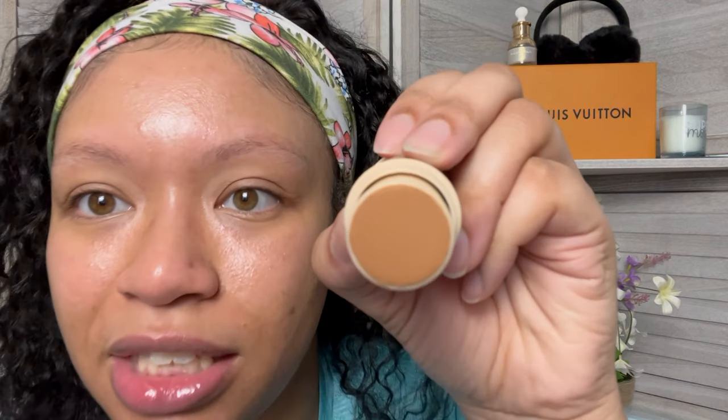And let's see, I'm not gonna try it on today. Okay, you gotta wait till the try-on video to see this bad boy. But this is the color, very peachy, beautiful. I don't know why I couldn't get the word blush out. Very pretty orangey, peachy blush. Peach is my color as of like 2 months ago. And then this is the bronzer.